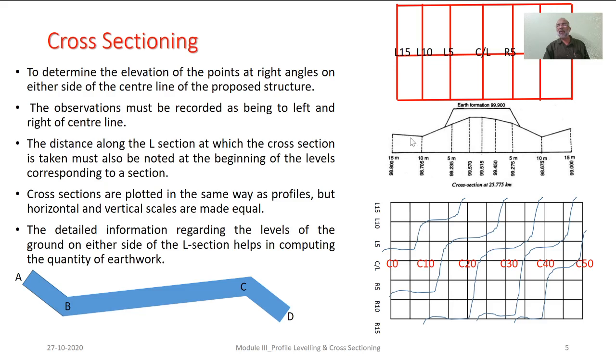As we connect the top of those particular ordinates, it will give us the actual profile that exists at that particular cross section. One more thing: as we have plotted the desired location of the point in the form of a formation line at that center, we have defined the requisite formation level. With respect to that, whatever width of the structure is proposed can be plotted on the left side as well as the right side.